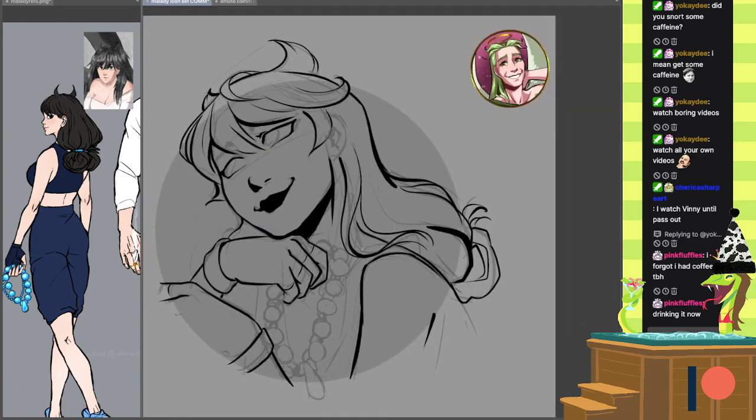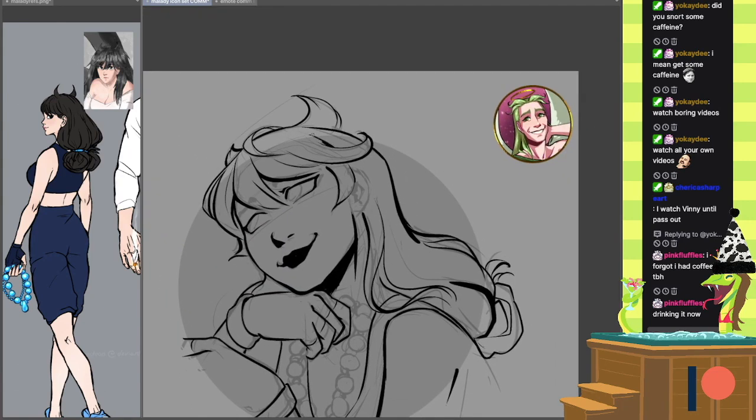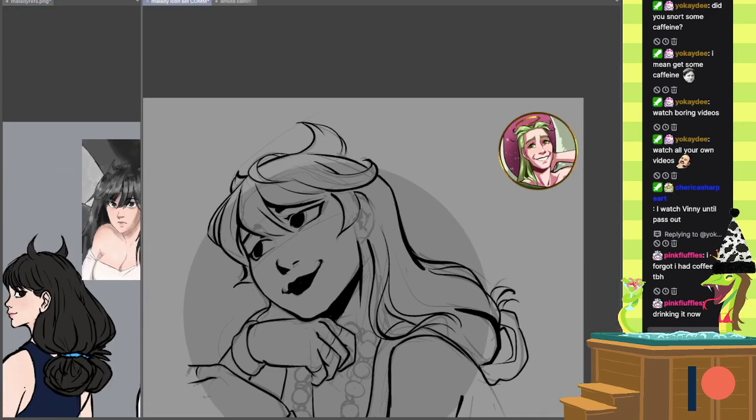I think I'm getting to the point where I'm used to doing quite a lot of these, in the sense that I will sit and do quite a lot of emotes and you get used to the process eventually. It's quite easy to push through it and keep going, as opposed to doing something big where you kind of get distracted and hop around a little bit. It's all the same kind of thing so it's not quite as easy to get distracted and go off and pick at the background or little details hiding in a corner.